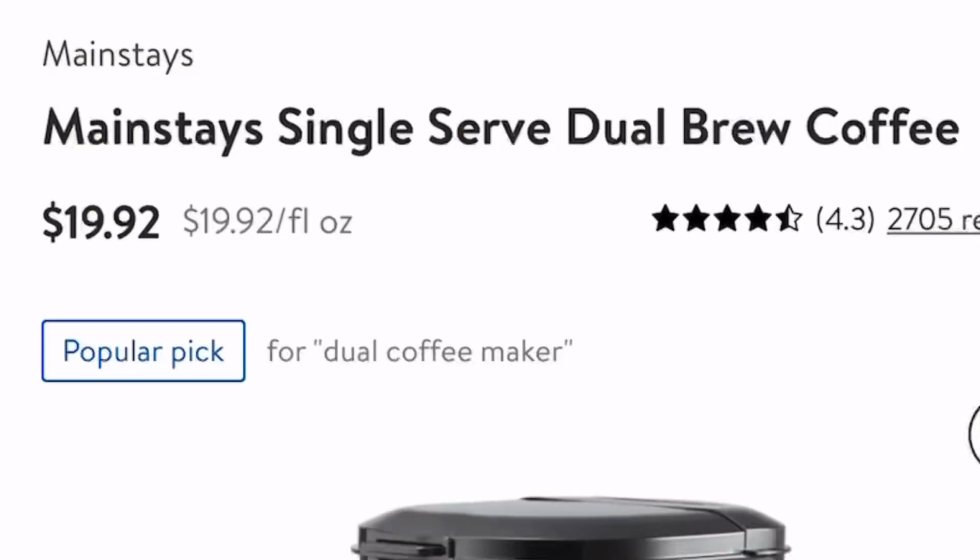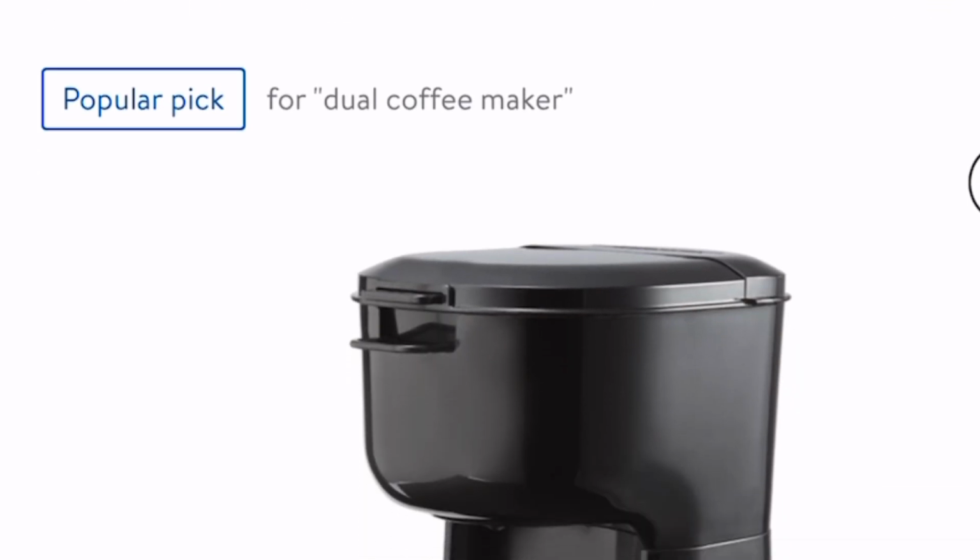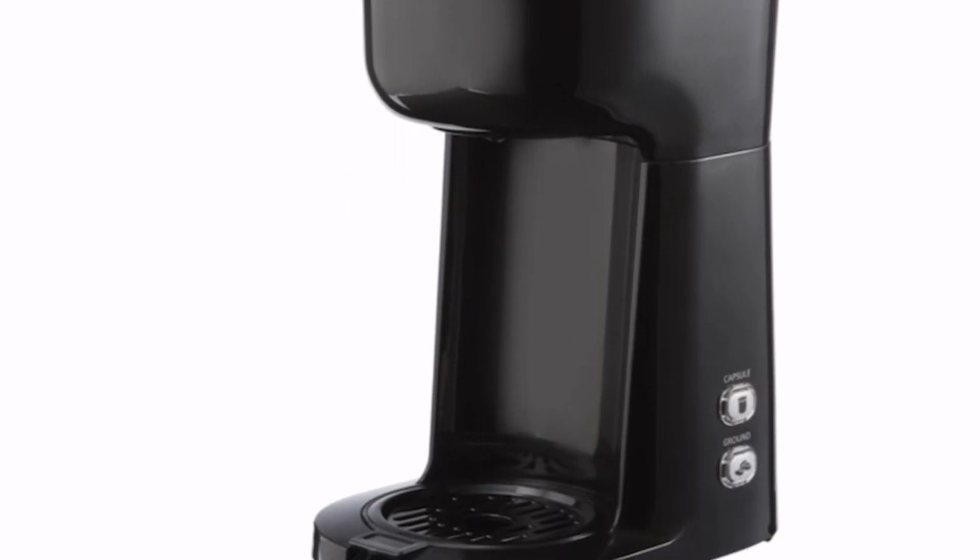I got a coffee maker for the truck, single serve, Keurig style. It's made by Mainstays. It's from Walmart. It's like 19 bucks. It works on the 1500 watt inverter in my truck.